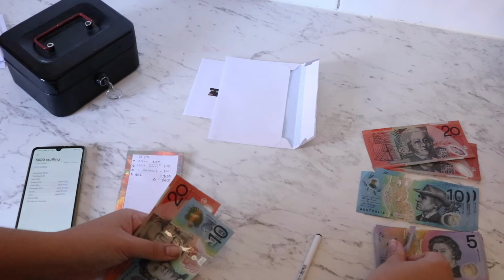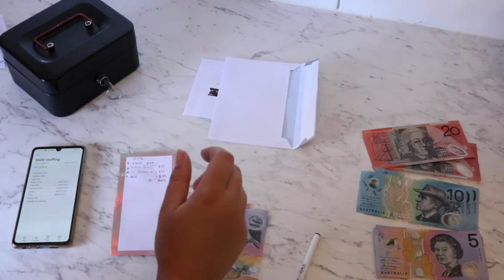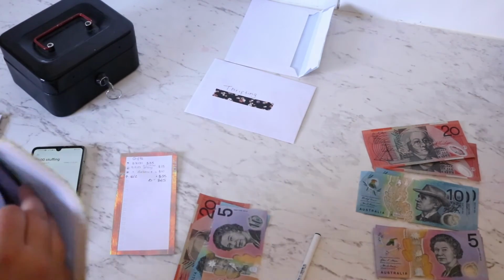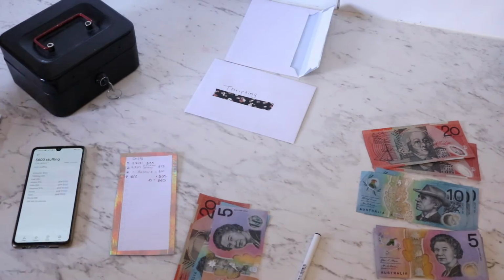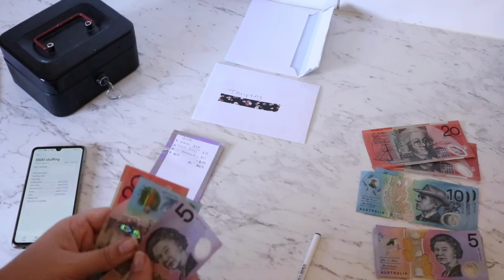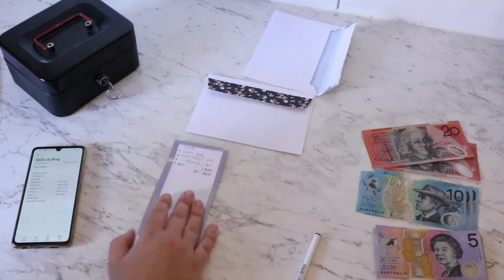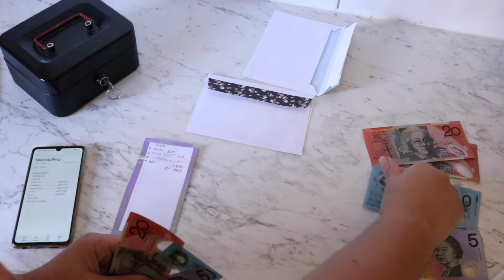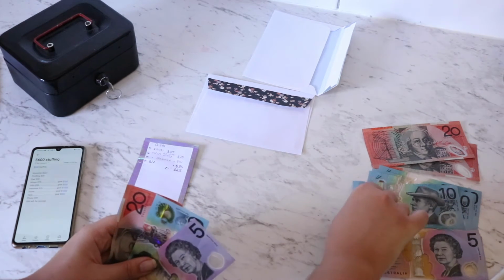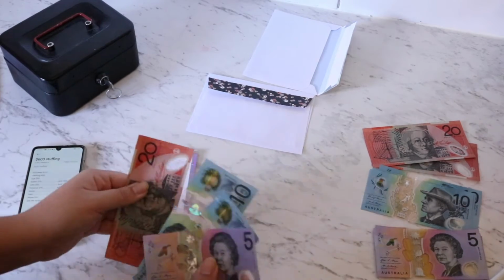$20.35. Uh-oh. Have I done groceries? Because then it's just, what have I done? I did. I don't know what I've done wrong. I've done something wrong. I shouldn't have $20 to go into that. Anyhow, gifts, 20, 35. Hang on, now what I'm doing, because we started off with 10. No. Oh no. I'm just going to take 10. Oh, bless me. So, gifts 20, 30, 45.